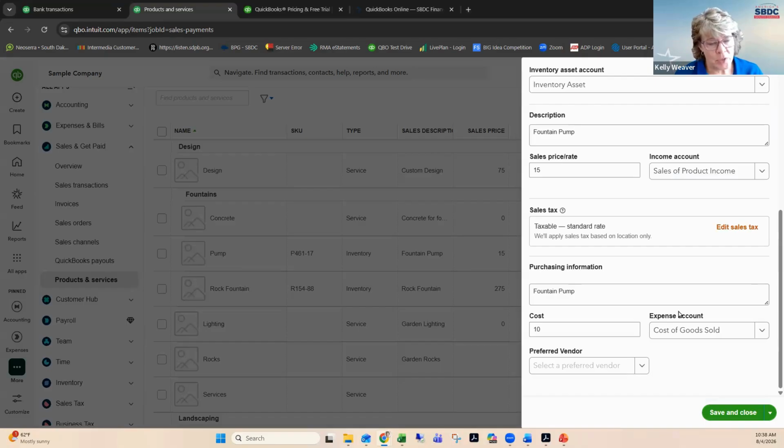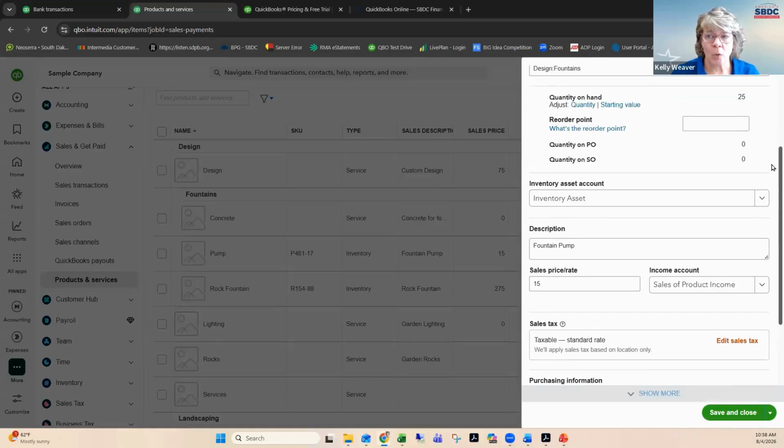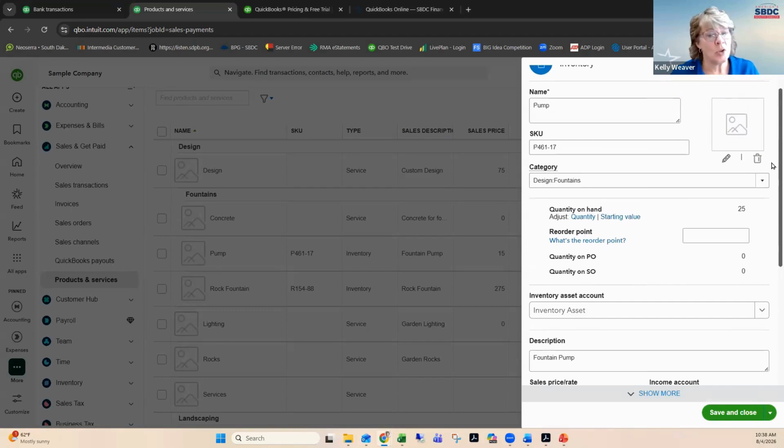You have to be a little bit more specific when you buy product from a vendor, telling QuickBooks that this was 10 pumps and 3 rock fountains that you bought, not just $1,000 worth of product. You have to break it down because this inventory account on hand is only going to be accurate if you tell QuickBooks not only what you sold of that item, but also what you put into stock, to get to the correct quantity on hand.